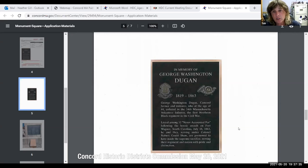And because he was considered missing in action until the 1930s, his name wasn't added to the Civil War memorial. You had to have either died during a battle in the Civil War or died of a sickness that you incurred during the Civil War. So he wasn't eligible for his name to be placed on the monument downtown. In the 1930s, we recently learned his status was changed to presumed killed on that day. And we're quite sure that he was killed on that day, but we'll never have physical proof of that, but want to honor him in some way.